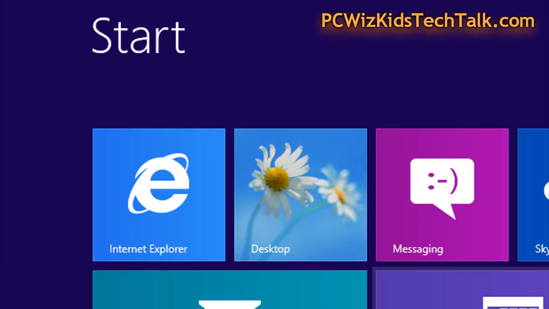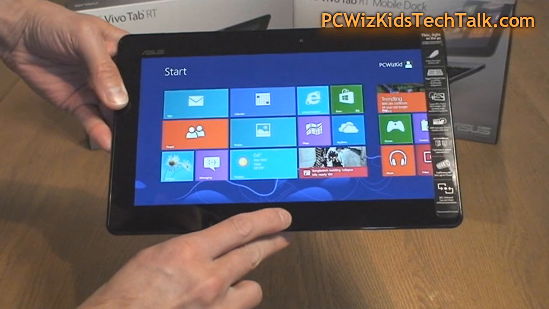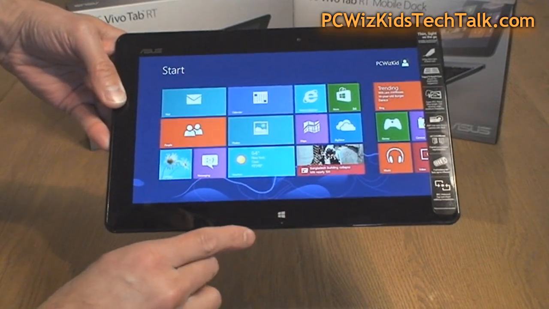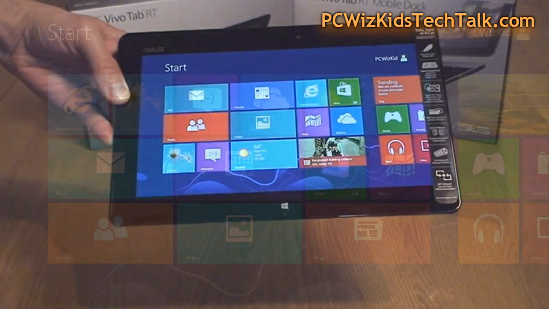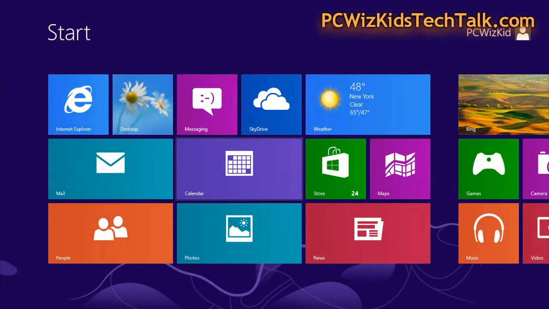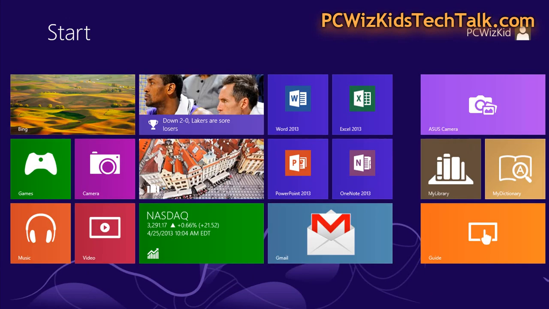No other browser that I know of that I can install at this point in time to compare and do some proper benchmarks on it. The comparison is really with the operating system. If there's no other tablet with the same operating system to compare against, it makes it a little bit difficult. Obviously, if we compare it to an Android or an iPad, I mean, the apps are different. The applications are totally different.